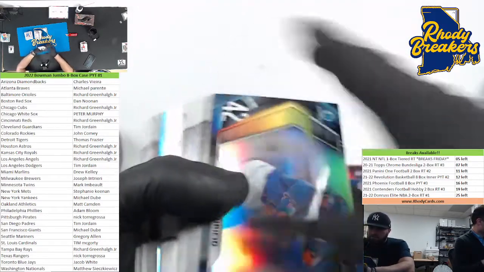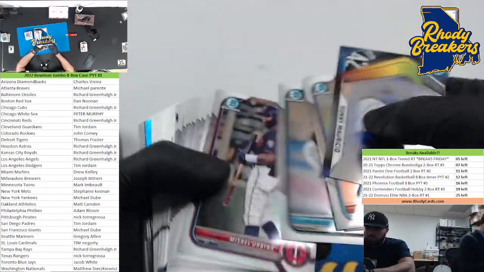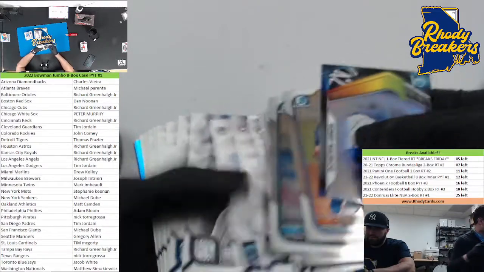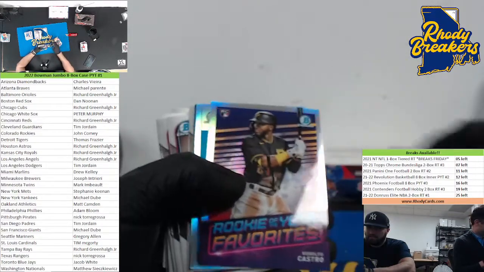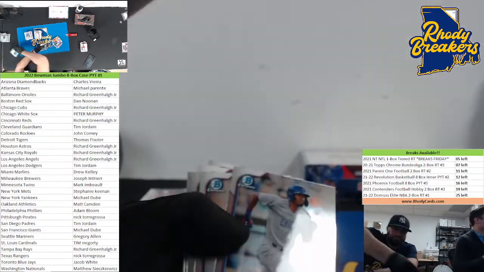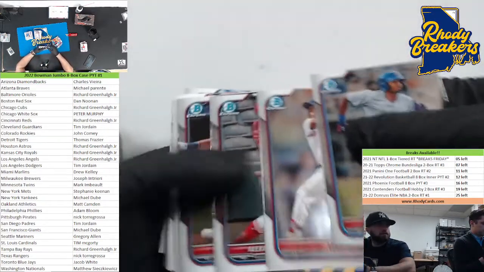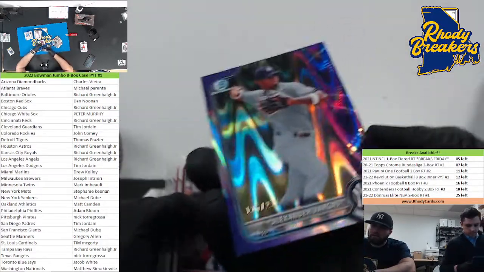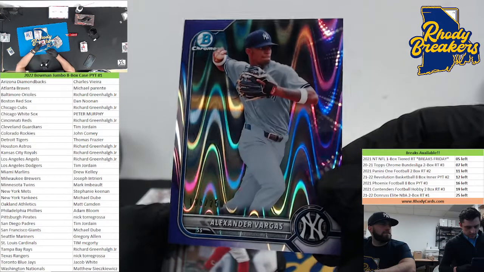Well, I see everyone crazy for that Blaze kid. Maybe he's the guy everyone goes crazy for this year. Like, oh, he's not supposed to be that good. Jeez, sorry. God bless. Vidal Brujan, rookie. Ooh, for the Yankees. All right, Alexander Vargas is our guy, I guess. Out of 250. Same box, too.